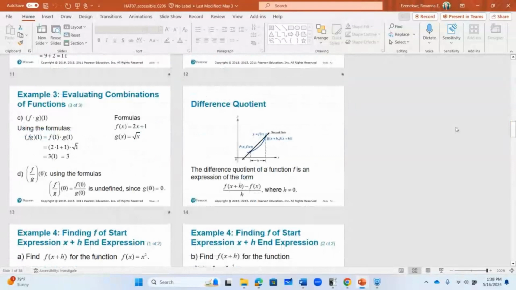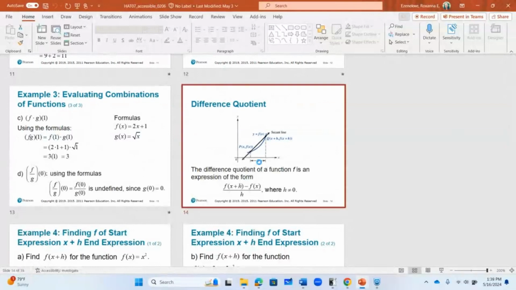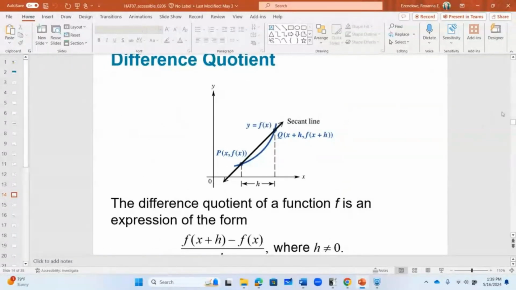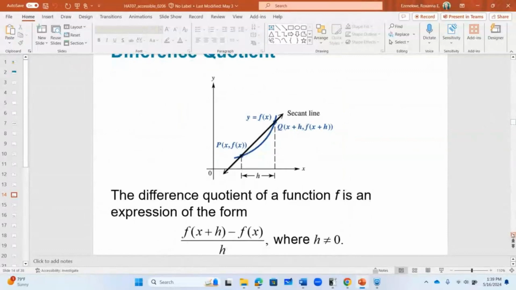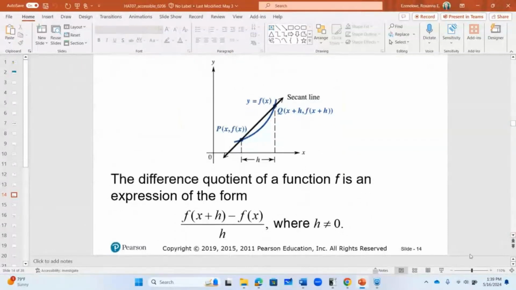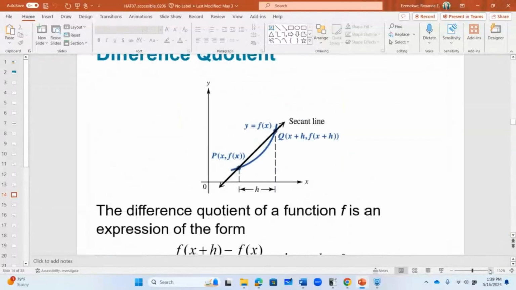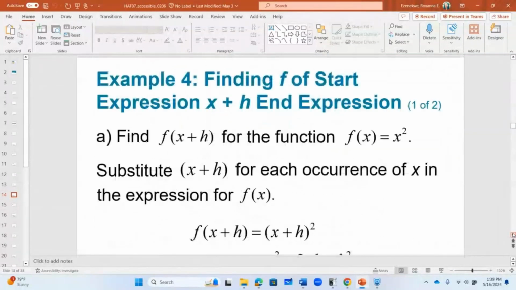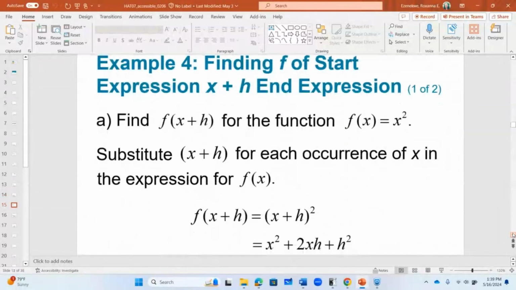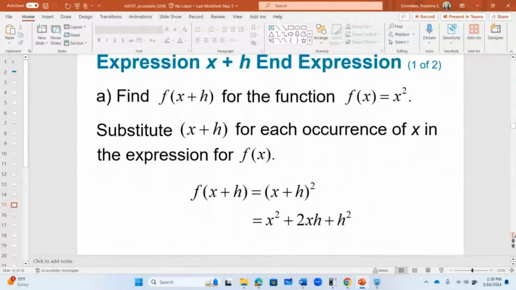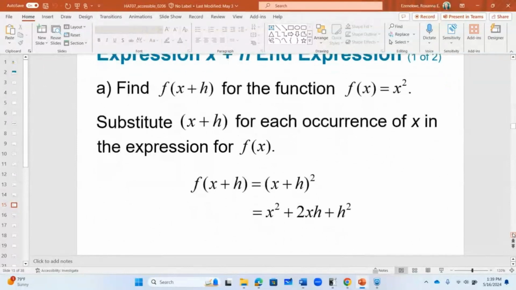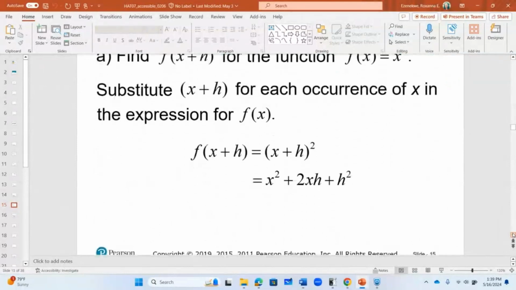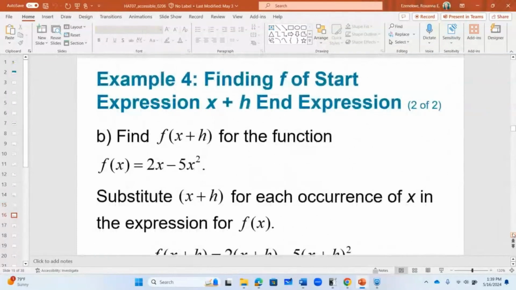Okay, this is actually the kind of graph I just drew, so you know it's in your calculator. This is what we just talked about. You will not be told to prove it. Trust me, it's not important. But you just need to know where we get the concept of difference quotient. The concept is actually from finding the slope. All right. So the important thing is that we should be able to evaluate a difference quotient.